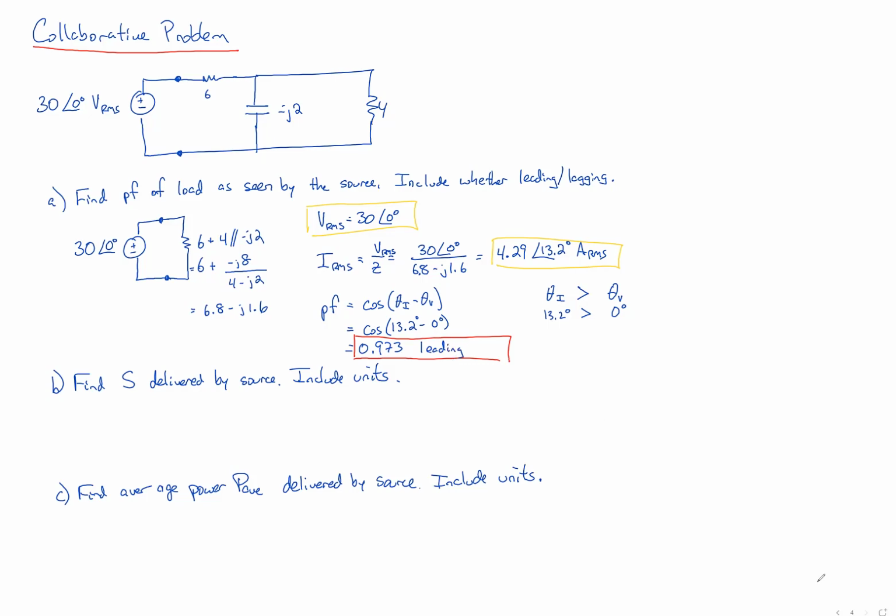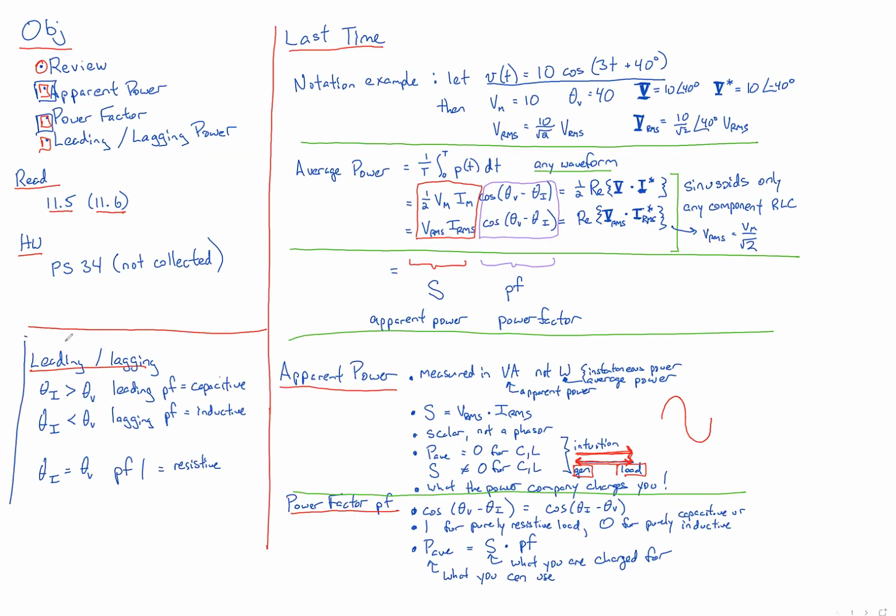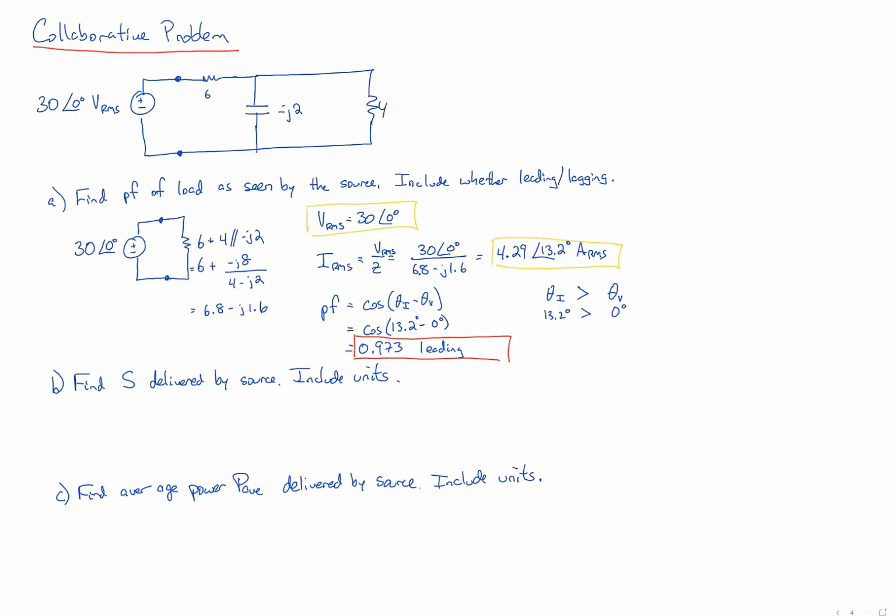And we know this section here. That's an important one to know. Since it's leading, we know the load looks capacitive. Let's just check it out. Does this load look capacitive? Yes, it does. It's got a negative imaginary part, so it does look capacitive. So we're pretty sure that this is the correct answer.